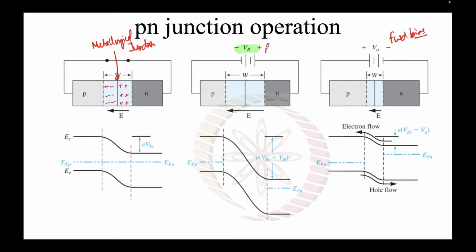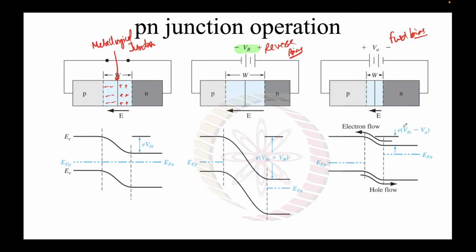What happens when you apply reverse bias? By reverse bias we mean that the P side of the PN junction is connected to the negative terminal of the battery. So you see the VR over here. VR will be a positive quantity, plus 10 volts, plus 5 volts, whatever, and the positive terminal of the battery is connected to the N side. One clear thing you can notice is that the depletion region has widened as compared to the system in equilibrium. And another thing you can see is that the effective potential dropping across the junction has now increased to VBI, what the original was, plus VR, whatever potential you are applying.